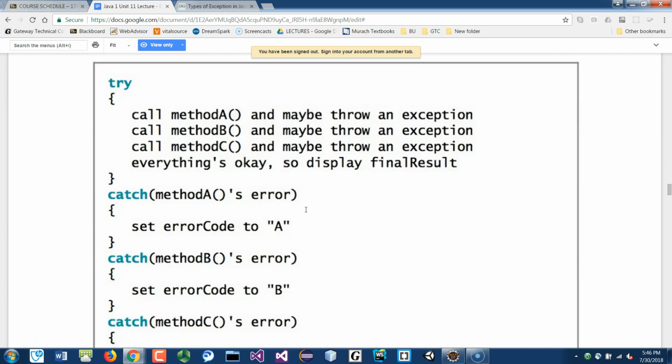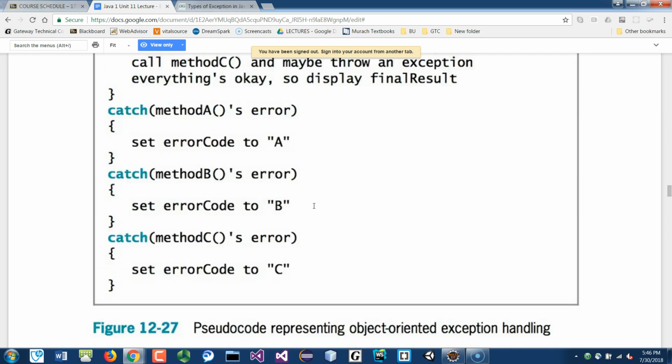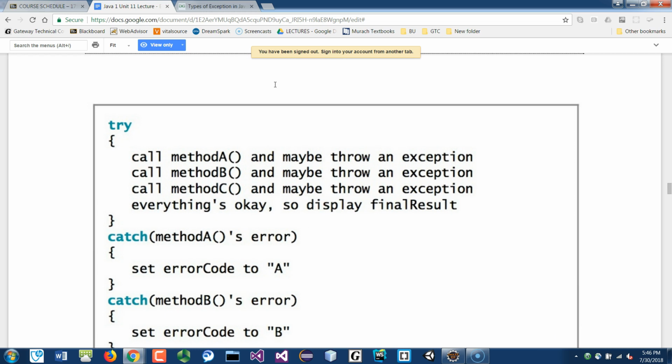Okay. In Java, and not just Java, most languages have this built into them, especially object-oriented programming languages. You have this thing called try and catch. You have try, catch, and usually a finally. Didn't show here, but it's a mechanism that allows you to test a particular piece of code that could potentially generate errors. You don't want to try every single case, just those cases that you think might cause an error. Because you want to try and make sure that it's okay. If it's not okay, then catch the error, right?